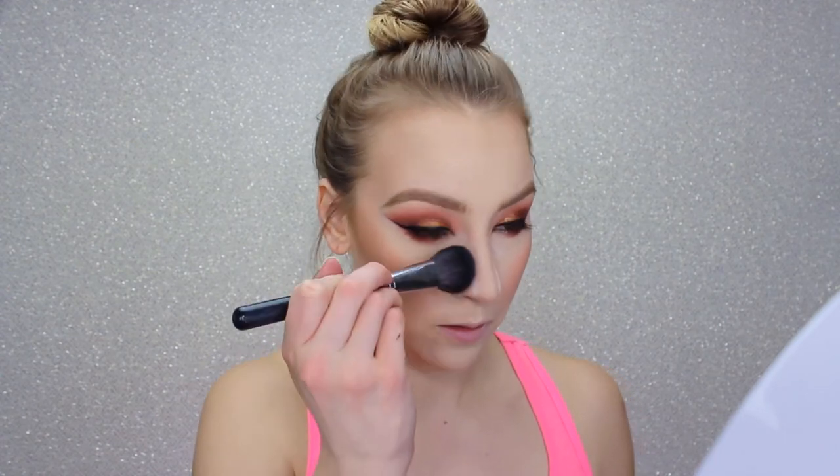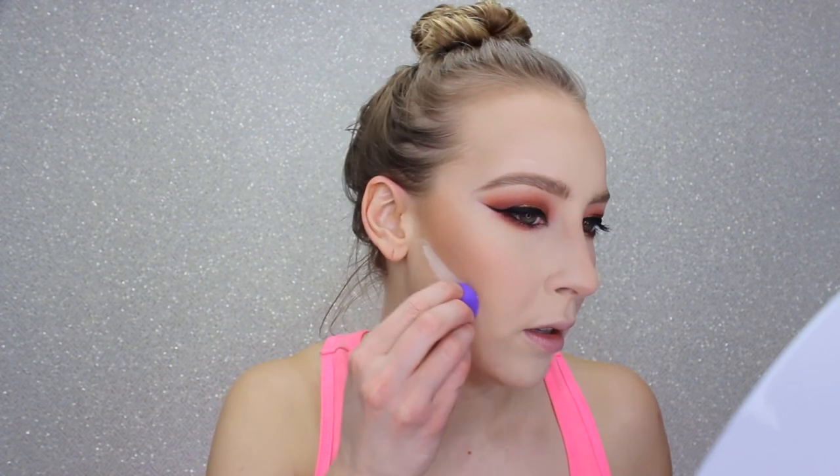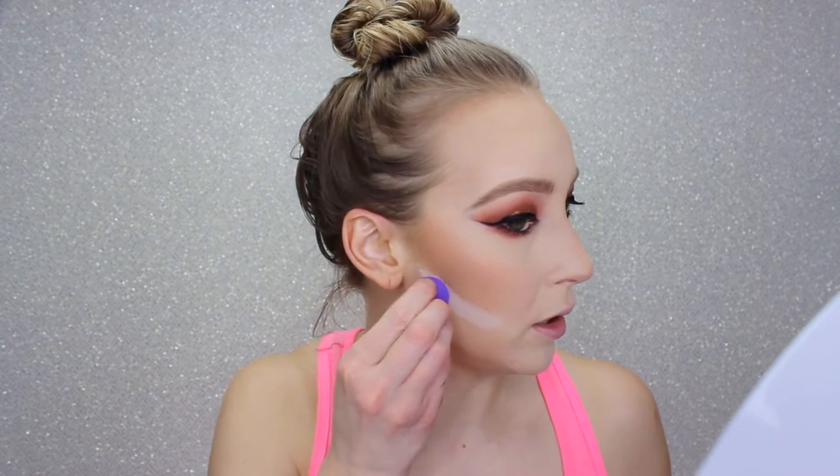Some of that bronzer got in my mouth and it tastes like straight up chocolate — it's delicious. I dust off the baked nose powder. My under eyes are looking really dry right now. I'm not sure whether it's the medication I'm using for my face, the new Urban Decay concealer, or the new RCMA No Color Powder translucent powder that's making my under eye area dry — to be determined.